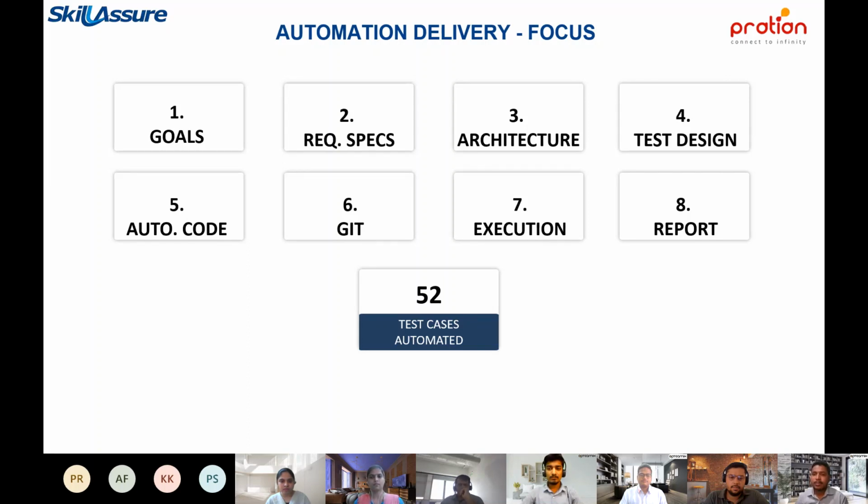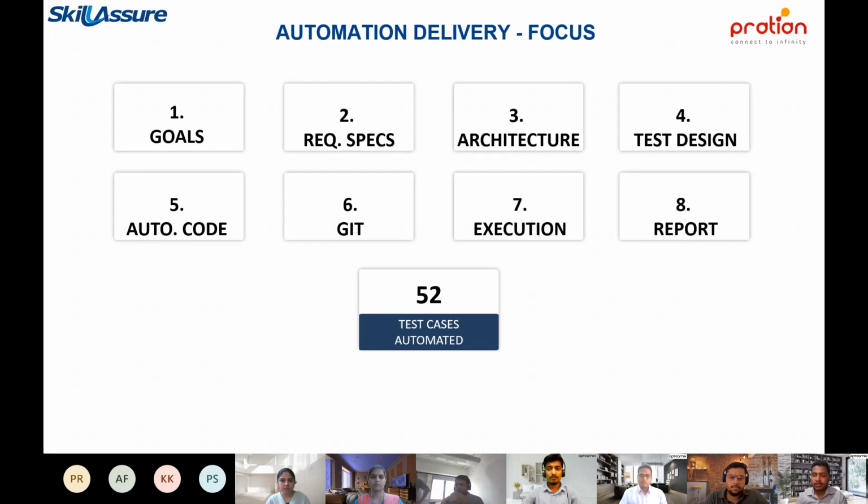We implemented those in the test designs and executed them. We also wrote the test code in Eclipse using Selenium and automated it, and we moved the code to the Git repository.